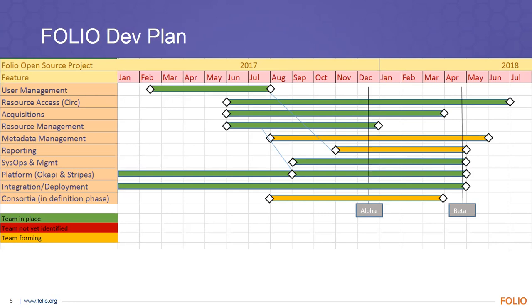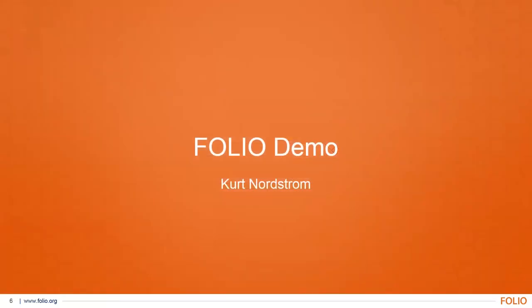And there's actually other work that has gone on that really relates to how users have rights in a system of multiple libraries across a consortia. And a lot of that development work has actually gone on as well. Probably in the next update, I fully expect this row to actually disappear, because in a sense, we're learning that all of that development work is actually happening across all the other teams. And with that, I'm kicking this off to Kurt Nordstrom so he can give you a demo.